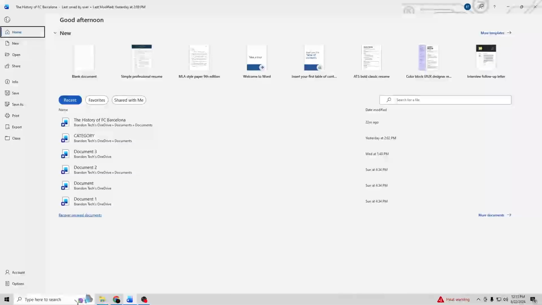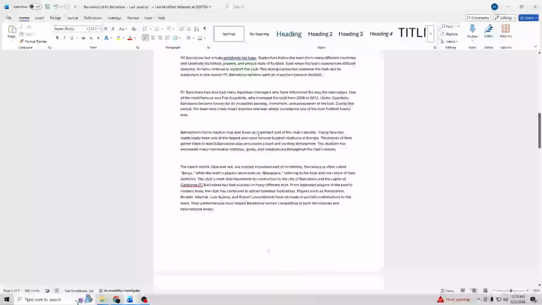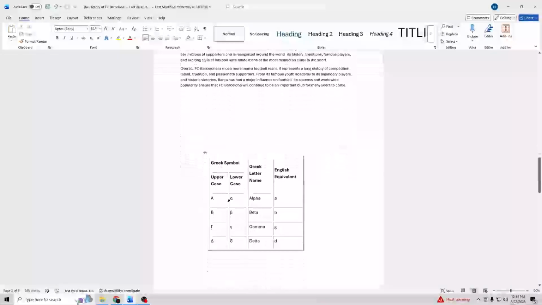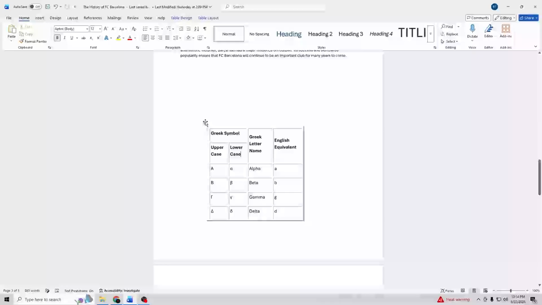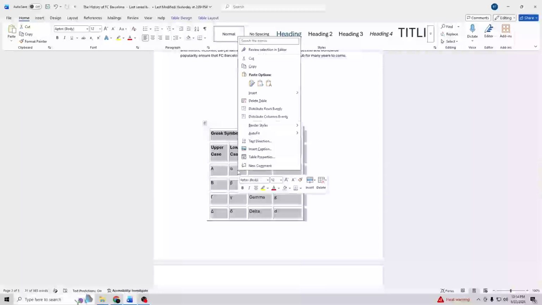The primary reason Word forces a massive gap around your data grid is because of how it handles text wrapping. Word often defaults to wrapping text as a boundary box instead of an inline element. To fix this, hover your mouse over the table and click the small crosshair icon that appears at the top left corner to highlight the entire grid. You do it like this. Press here, and now right-click anywhere on the highlighted table and select Table Properties right here from the context menu.